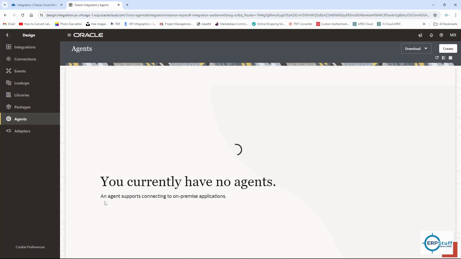And agent supports connecting to on-premises applications.